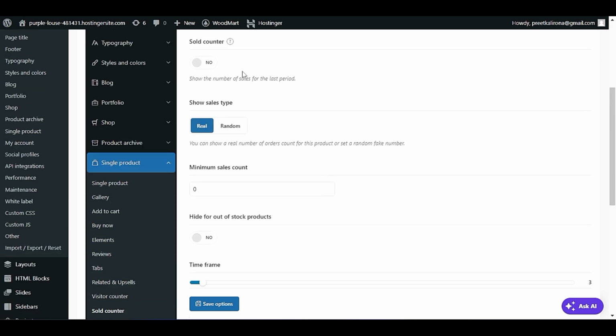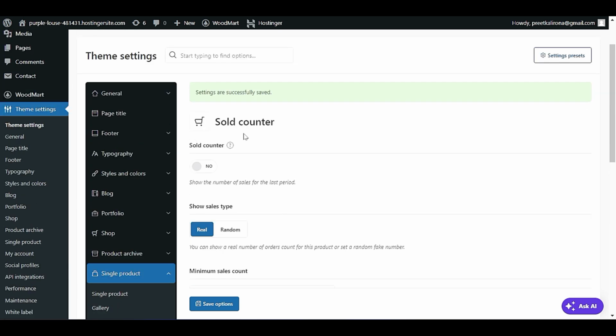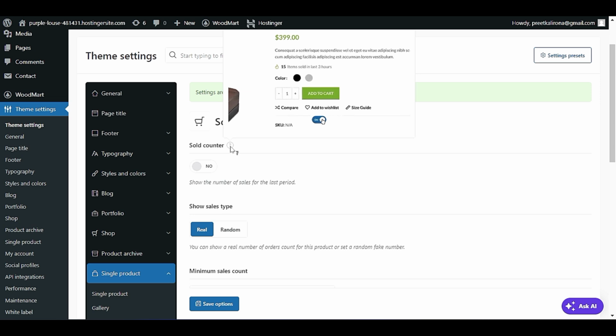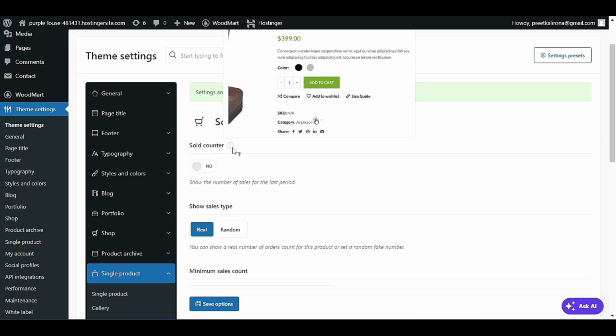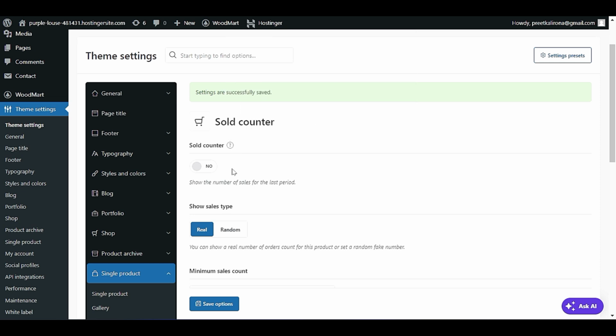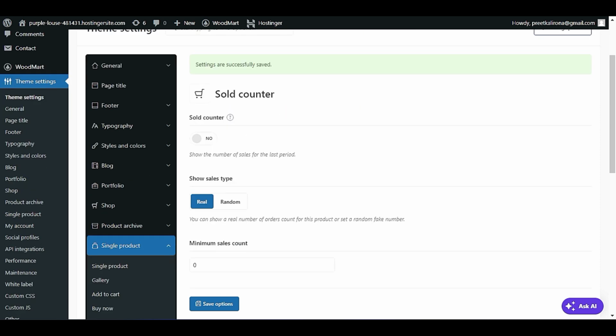Sold counter, let me bring my mouse to the upper here. Yeah, this is sold counter. How many products are already sold? 15 products sold in the last 3 hours, you can see in the image. You can enable sold counter.